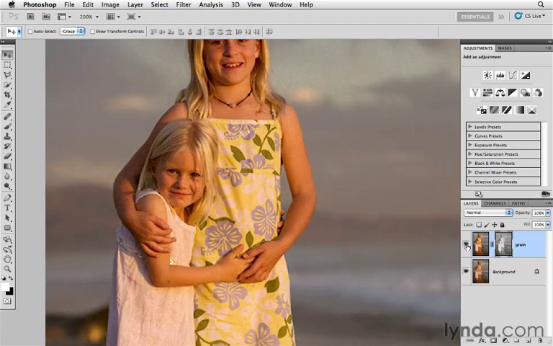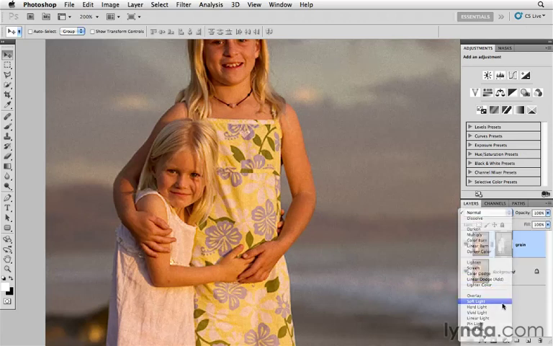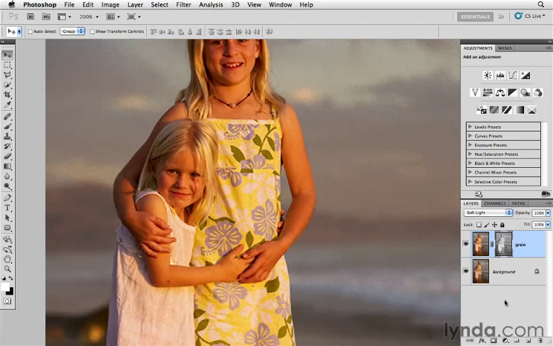All that we'd want to do here at this juncture is perhaps modify this grain a bit. We could do that either by lowering our opacity. Sometimes that's really nice to do, just softens that overall effect. Other times it's fun to experiment with our blending modes like soft light. In that case, it really backs off the grain, makes it blend into the image. Here's that overall before and then after.